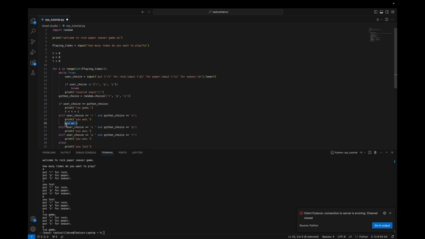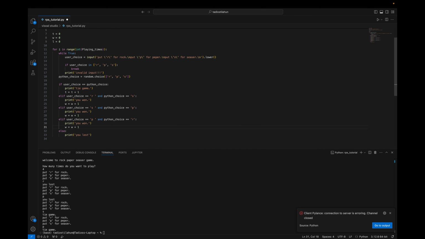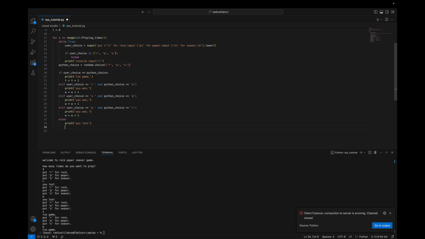Let's do it in a formatted way, and I will copy this and paste it for those two, because here if the user's choice is S and P, we will win. Same as here, it will be a win, but here it will be a loss, so we want to add to loss. And then I will show you why we are doing that.